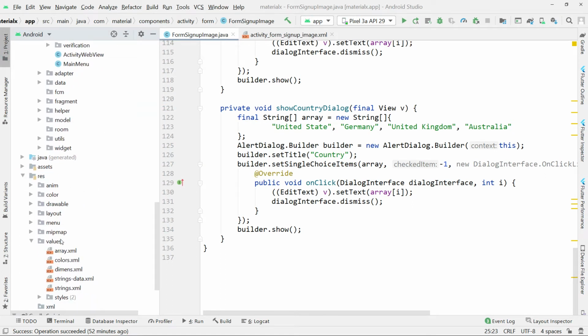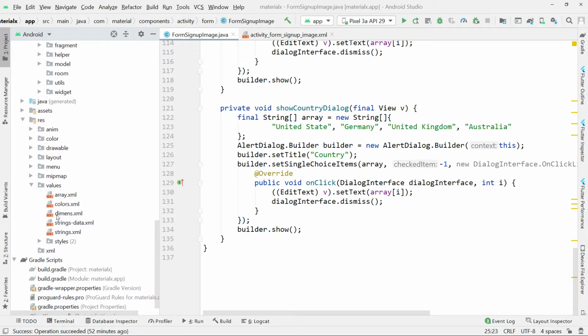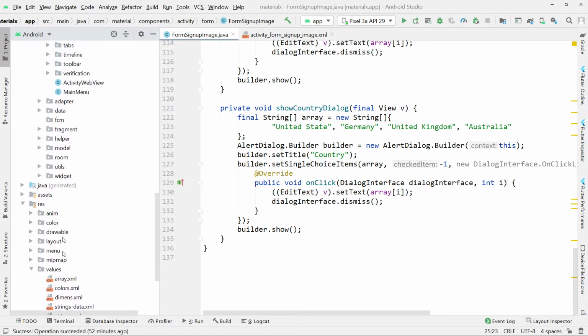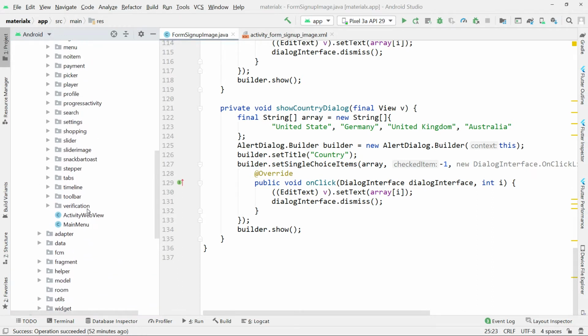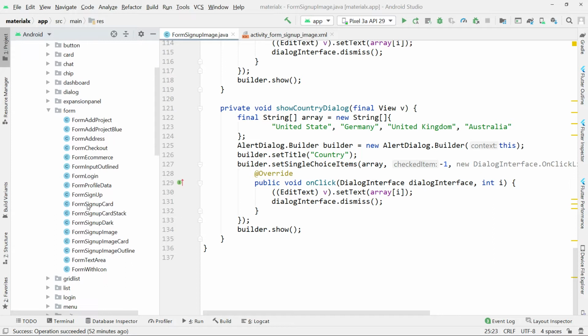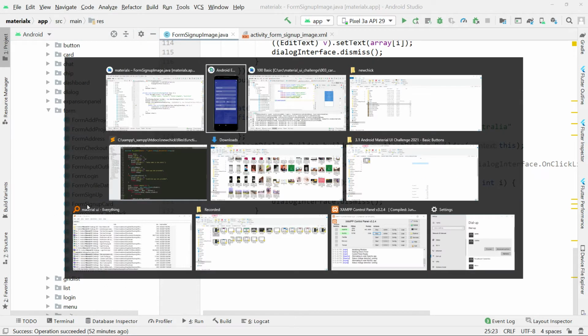Just click on that link, download these values, okay, which have the dimensions and the strings and the rest and the style that you're using. Download those values and unzip them and just paste them here in the resources, and then your configuration of the project will be at the same point as ours. But if you've been following along from the first time, you don't need to do that. You just need to resume and continue from where I was in the previous video.